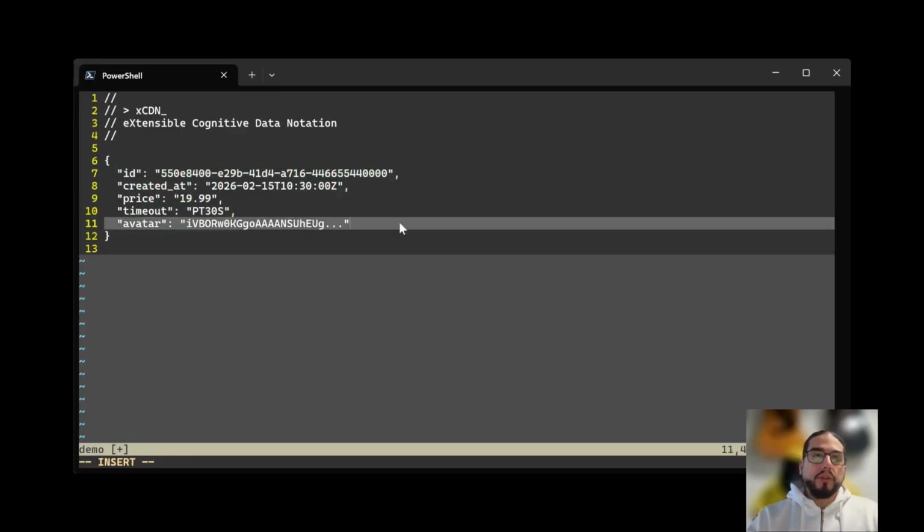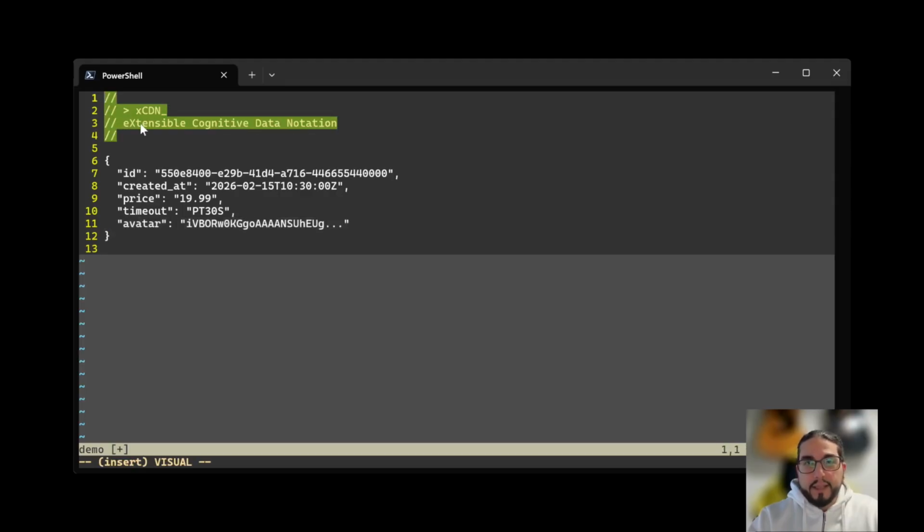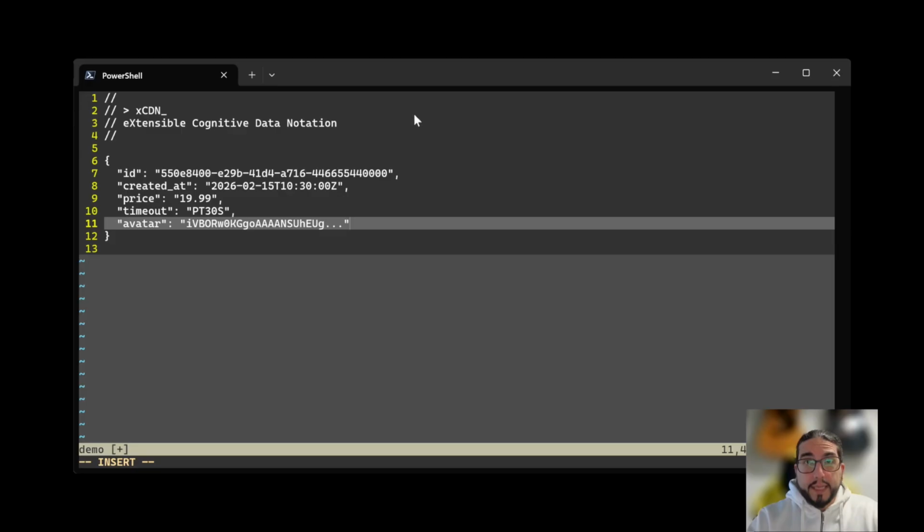And there is also the developer experience, because comments like these are not allowed. So it's difficult to write documentation inside this data format. There are no trailing commas. That is another difficulty when you, for example, try to copy and paste data or move around the data to reorder it.